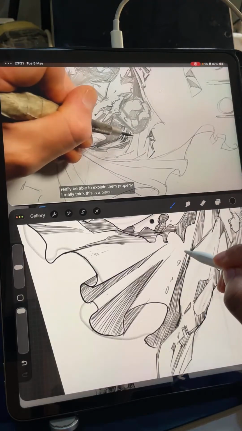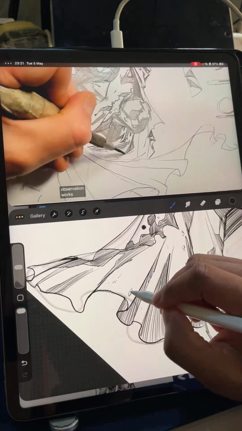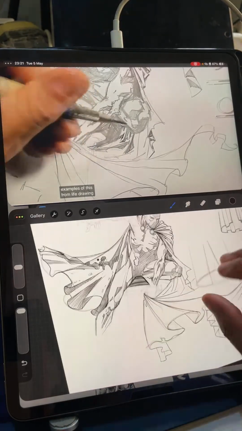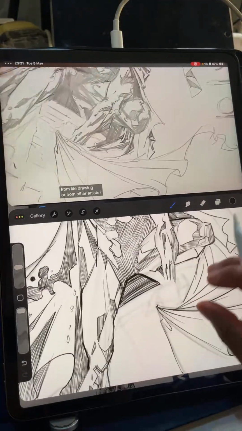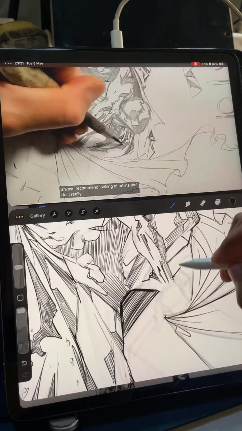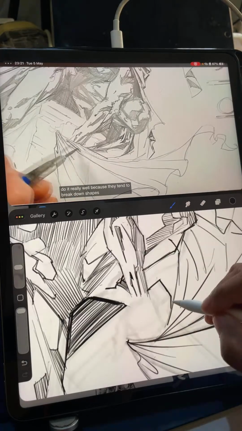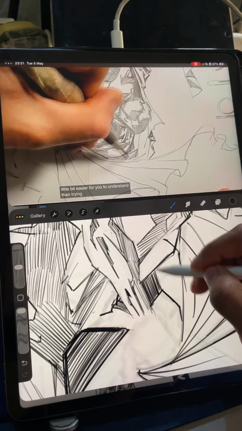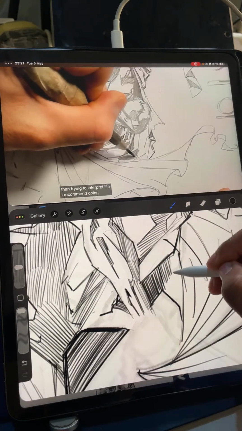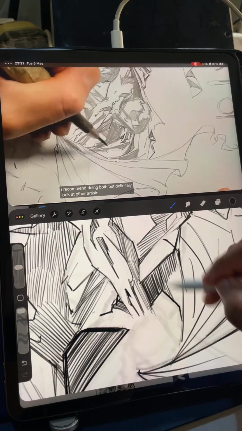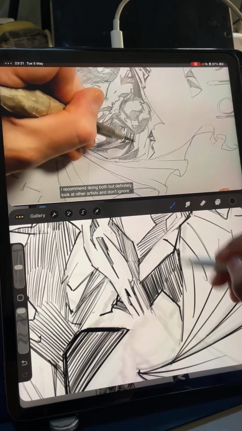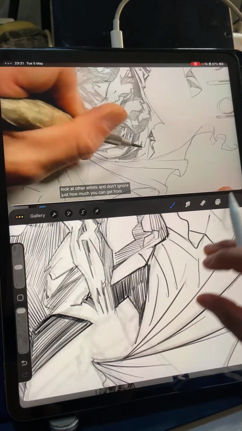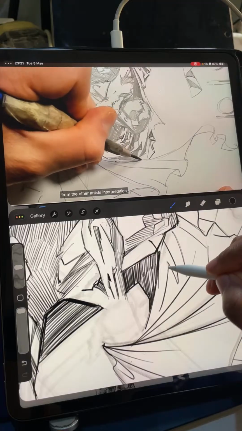I really think this is a place where observation works well, and you can find great examples of this from life drawing or from other artists. And I always recommend looking at artists that do really well because they tend to break down shapes in ways that make it a little bit easier for you to understand than trying to interpret life. I recommend doing both, but definitely look at other artists and don't ignore just how much you get from the other artist's interpretation.